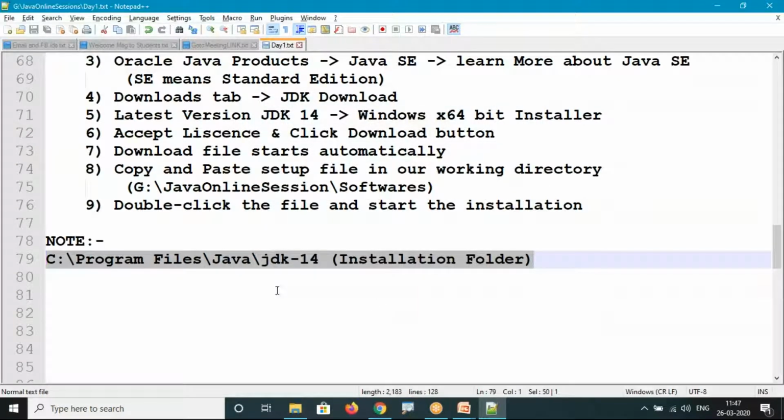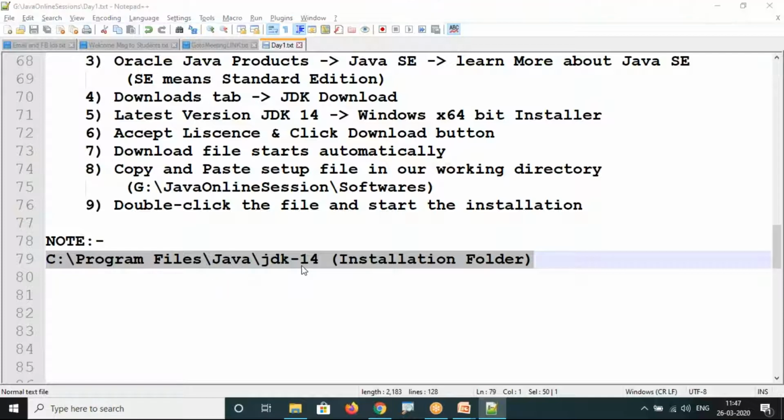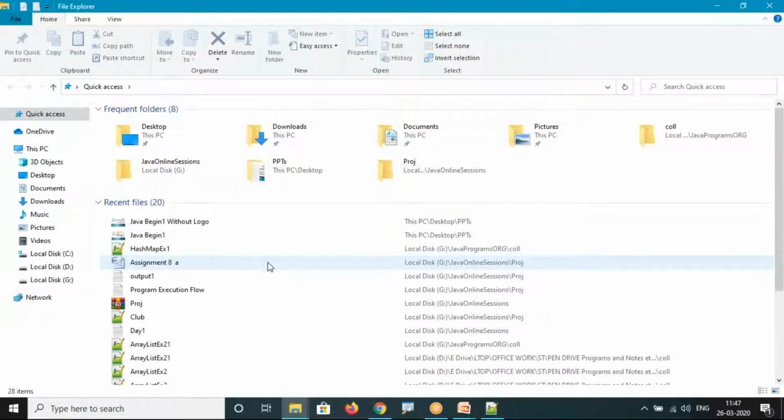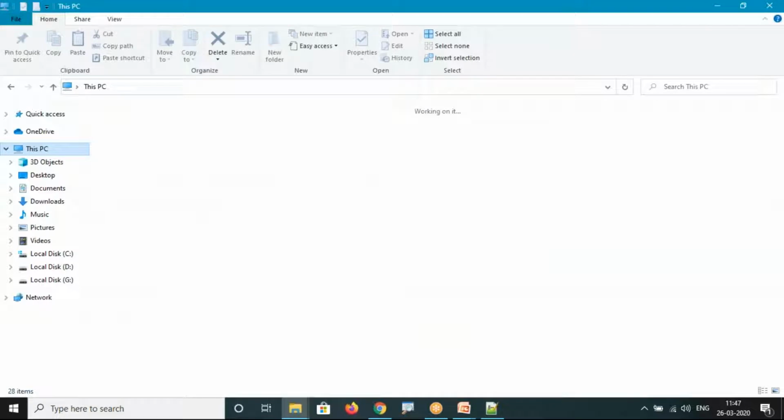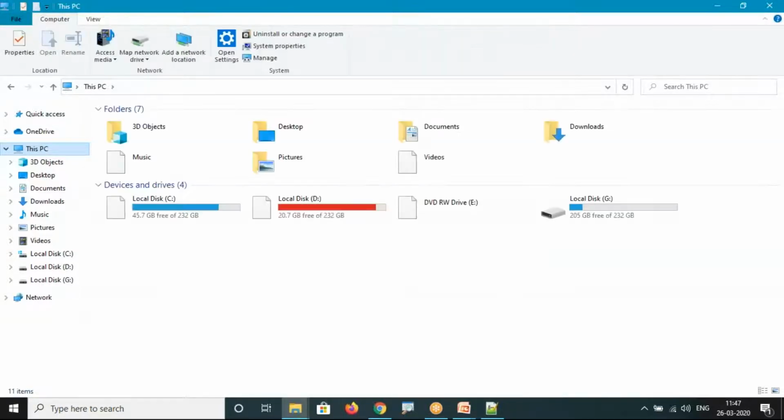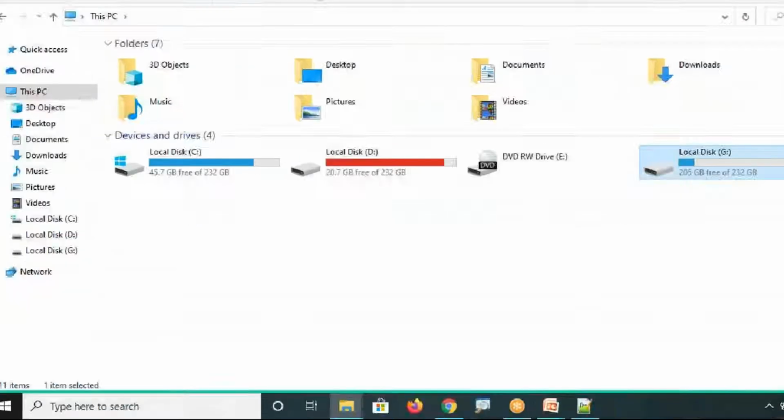Done. So let's go to this installation folder, C colon program files Java JDK14. Okay. So let's open my computer. So under my computer, I have C colon, D colon, G colon.